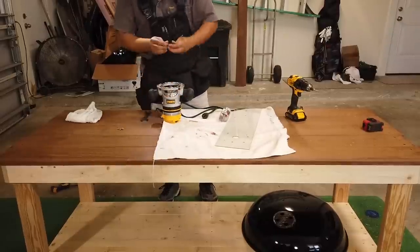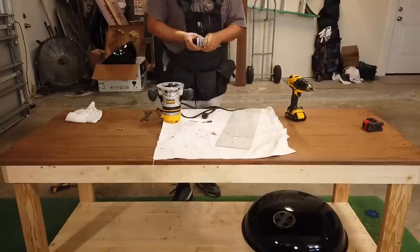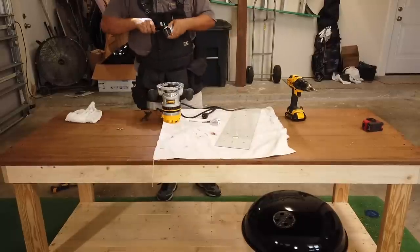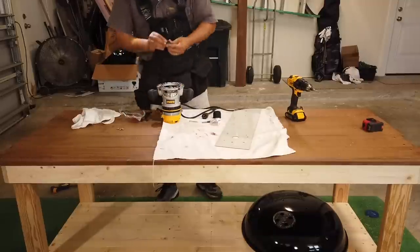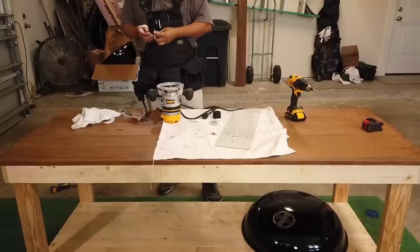You don't want it too tight because you don't want the metal sitting on the wood. You want some air to be able to flow in between your kettle and the wood. Your wood is not going to catch on fire if you're worried about that, unless you actually pour some coals in it. It just won't get hot enough.